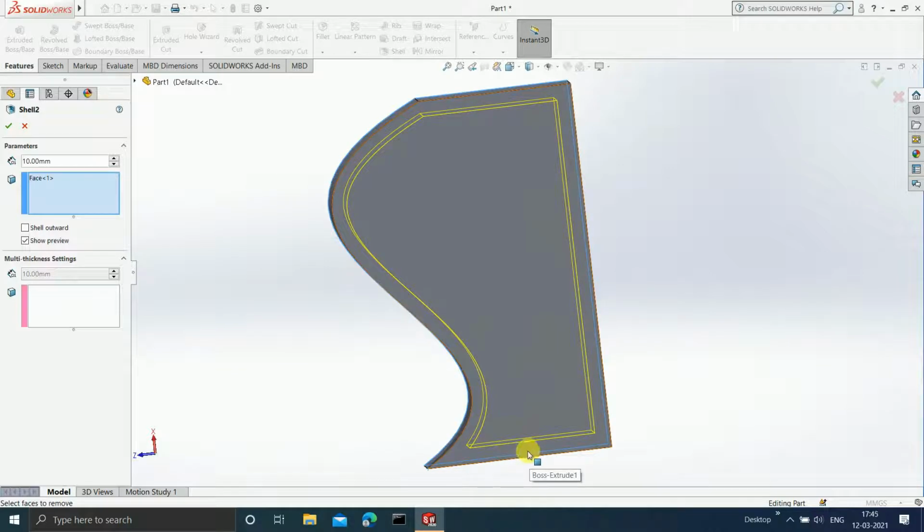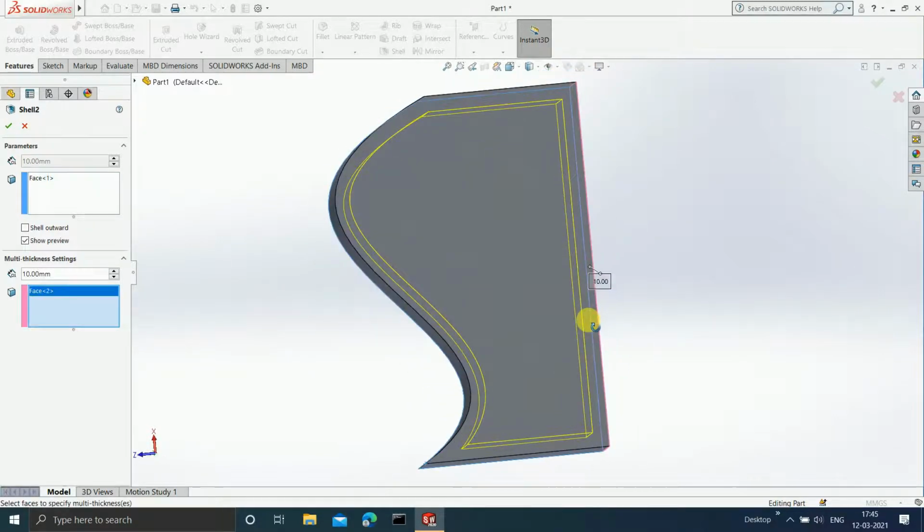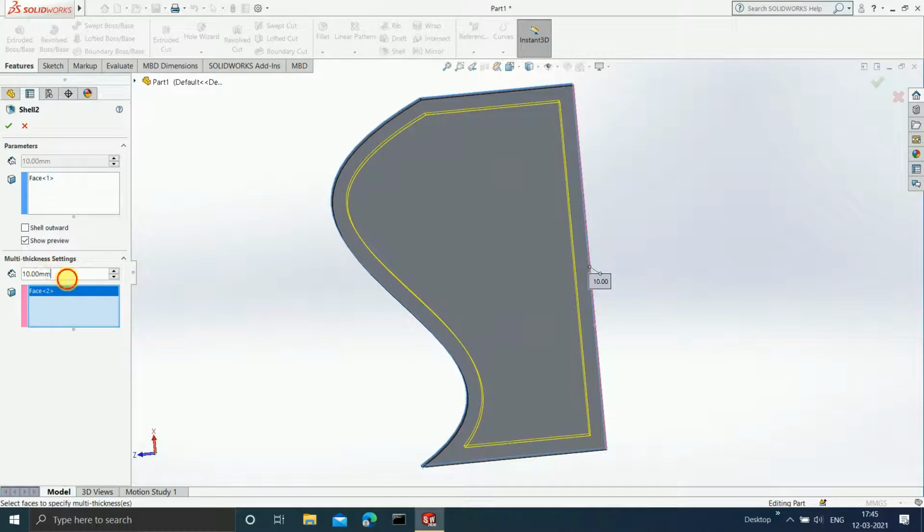But suppose instead of 10 mm, I want 20 mm on this particular side. So what can I do for that? I will select this particular face, and as soon as I mention 20 mm here, can you see? Now the thickness has increased.